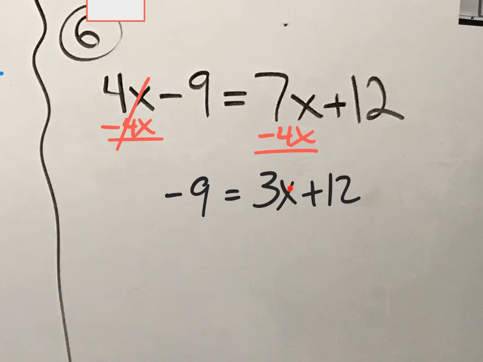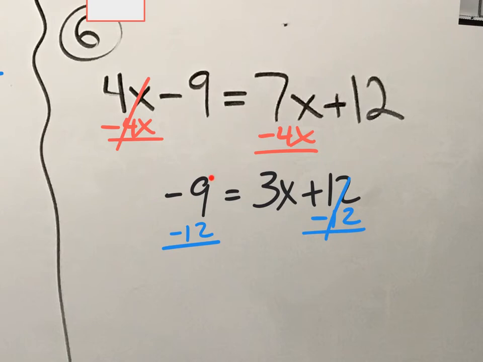Now it's just back to the variable on one side, which is clearly on the right side of this equal sign. So let's get this x by itself, right? What do we get rid of first, the 3 or the 12? Obviously the 12. So let's get rid of that 12 by doing the opposite of plus 12, which is a minus 12. What you do to one side, you do to the other side.